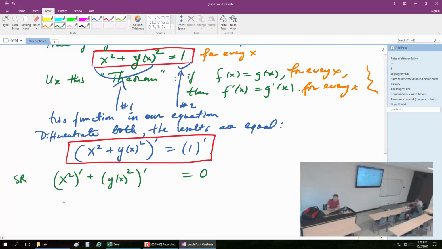So far so good. Now this one is easy: (x squared) prime is 2x. Now this one is slightly more complicated. So what is this derivative? Well, what are we looking at? It's got to be negative 2x. Where is negative from? I don't know, but it's got to equal that. 2x plus 1 is saying it has to equal 0. No, that term that we need to differentiate, what is it? This thing. What is that? What are we looking at here?